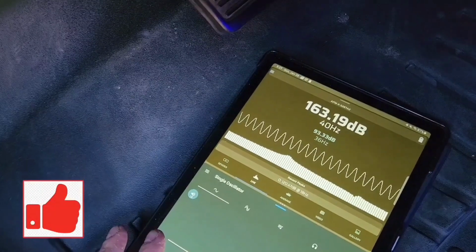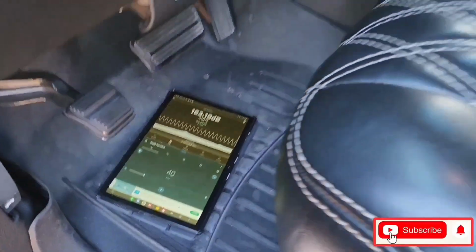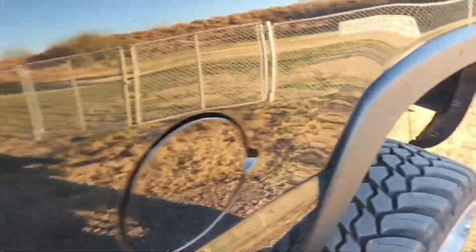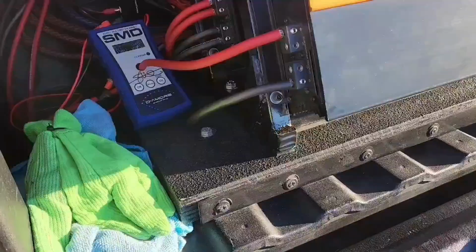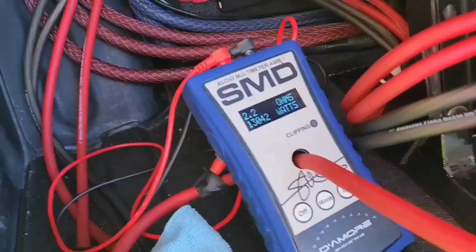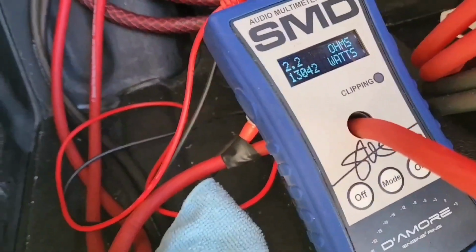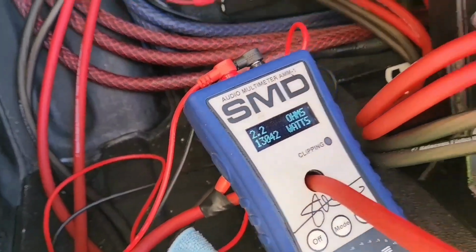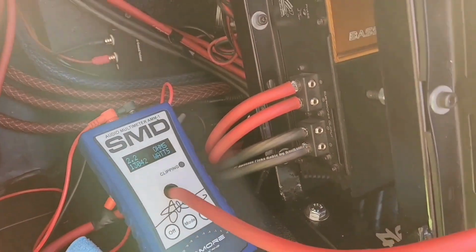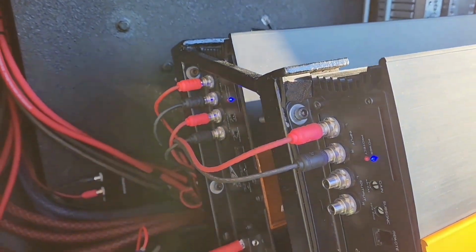Alright, at 163.19, not too bad. Let's see how much we clamp. Alright, that's what I was expecting. 13,000 watts, rising to 2.2 ohms. So it's a total 26,000 watts, guys. 26,000 watts on these 18s.